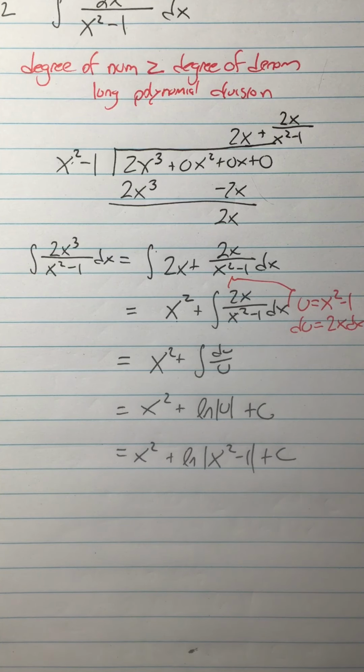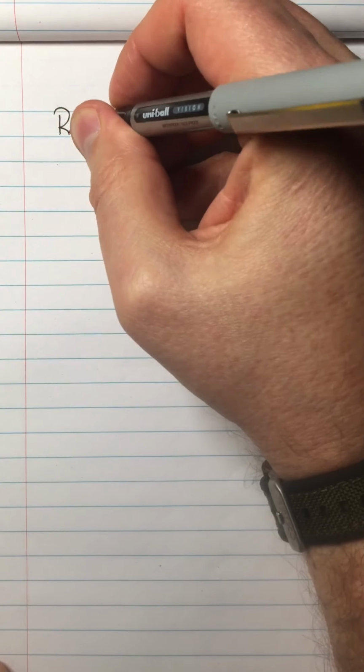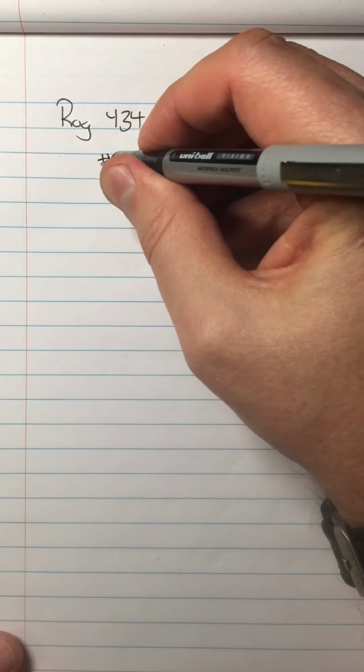We're going to go to Rogawski. We have our good old friend Rogawski. This one's got some tricks to it, some sneaky tricks, so I'll probably start a whole new video for it. I'll let you guys start thinking about it first. This is from Rogawski, page 434. You're going to see that I'm going to assign you numbers 5, 6, and 7. So I'm going to save the hard one for myself, which is number 8.